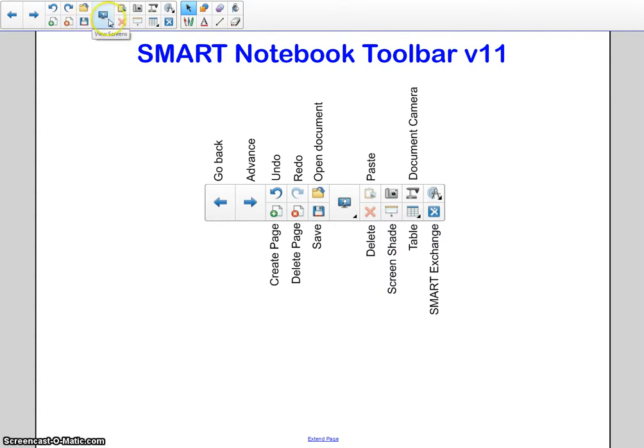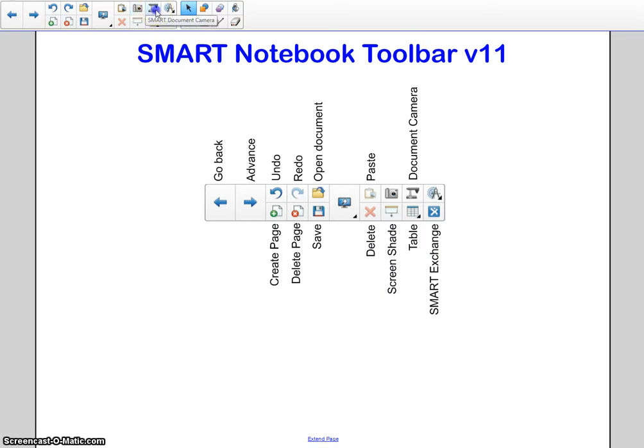This button, View Screens, gives you a bunch of options for how to view the slide. We'll talk about that in a minute. If you have copied something previously that you'd like to paste in, you can click the clipboard here to paste, or you can right-click and choose Paste instead, and it'll paste it into your slide. This camera allows you to do screen capturing, which again we'll talk about later on.